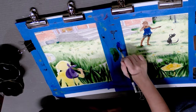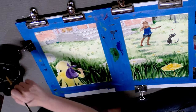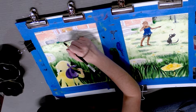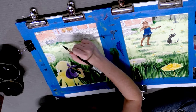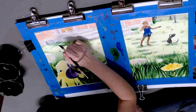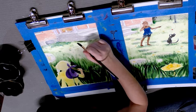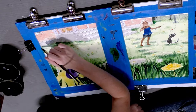Because they used to say, and they might still, when I was in school, that 80% of any piece you do is the thinking. So it really helps, especially in watercolor, to go in with a bit of a game plan, sort of know what you want to do. Especially if you're doing a spread like this, where it can get away from you pretty quickly. Start looking terrible if you're not careful.